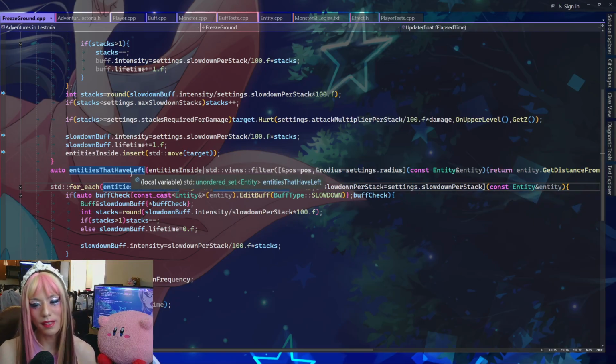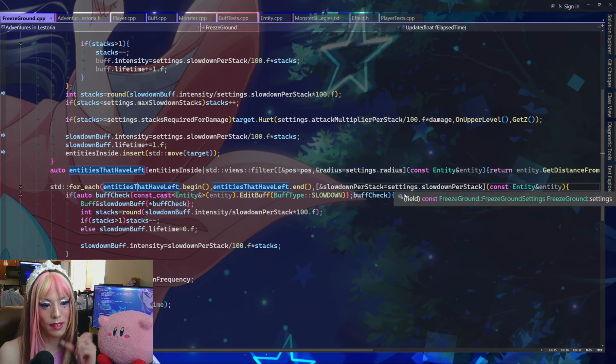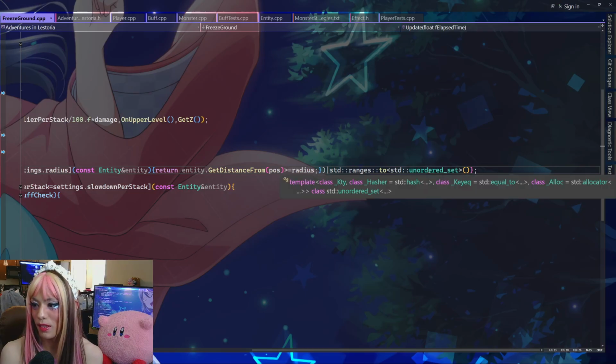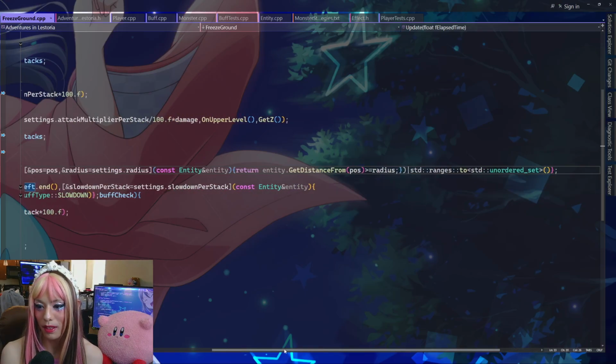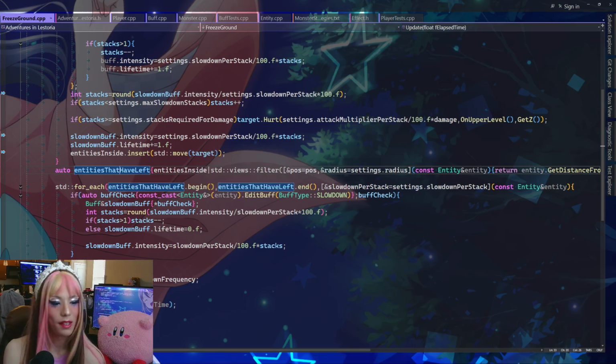Because I kind of didn't realize that a set is just a list of hashes or keys, right? And because they're hashes or keys, when you insert them, they are immutable. They're supposed to be, because the hash is computed when the item gets added. That's how you can look it up and find it. So after realizing that, I realized that we actually need to turn this from an unordered set into an unordered map. A map that contains both the key itself, like a hash of this, and the actual entity itself.